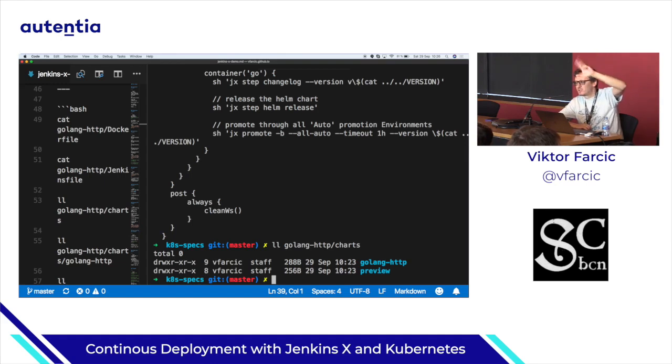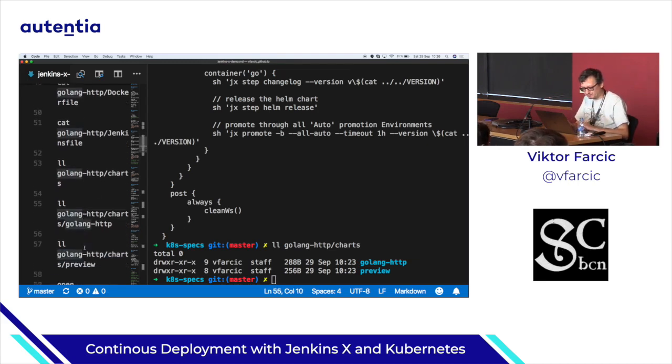Remember, charts are a packaging mechanism in Kubernetes that will be used. The golang-http is the chart that will be deployed to production. All the definitions, everything Kubernetes needs to know about my application to deploy to production. And preview is for environments where we happen to have maybe, hopefully not, manual testing. And then if you want to see it in action before you deploy it to production, that's the chart.